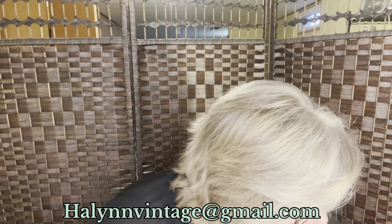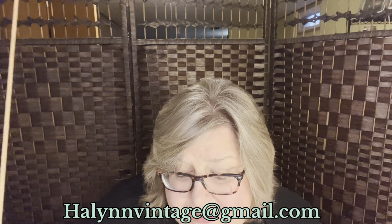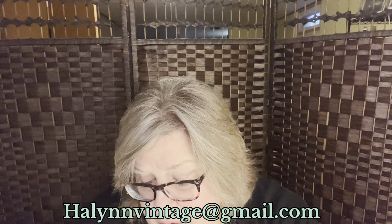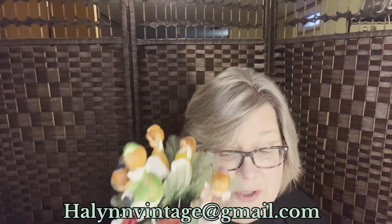Oh, and just so you know, the little girls are like 2 1/4 inches tall, and it's a small little compote. Would be great for a little trinket dish if you wanted to take it all apart. It's like 3 inches tall, and the widest point on that little milk glass is like 5 inches round on that very top, but it's in great shape. No chips or cracks, but they are super cute. Somebody else can redo it and make it super grand, I'm sure.